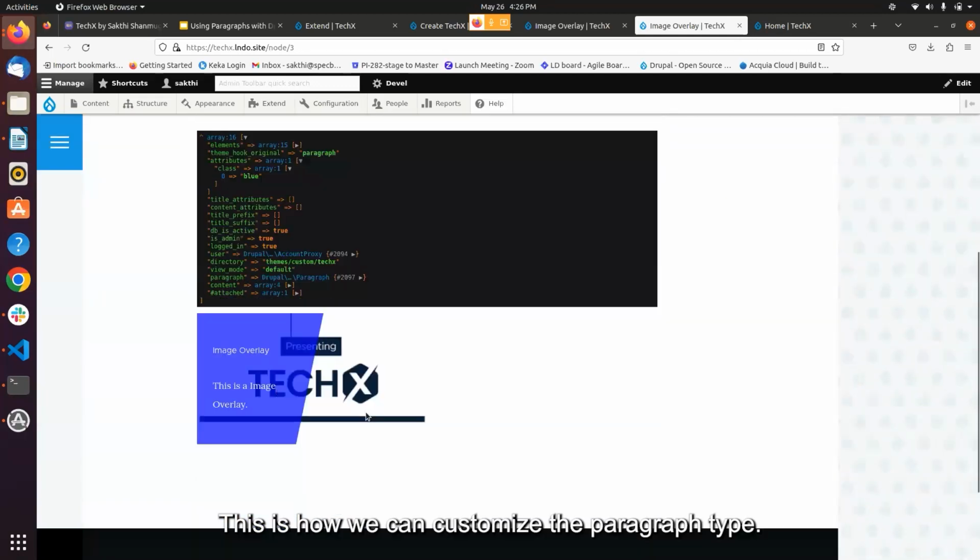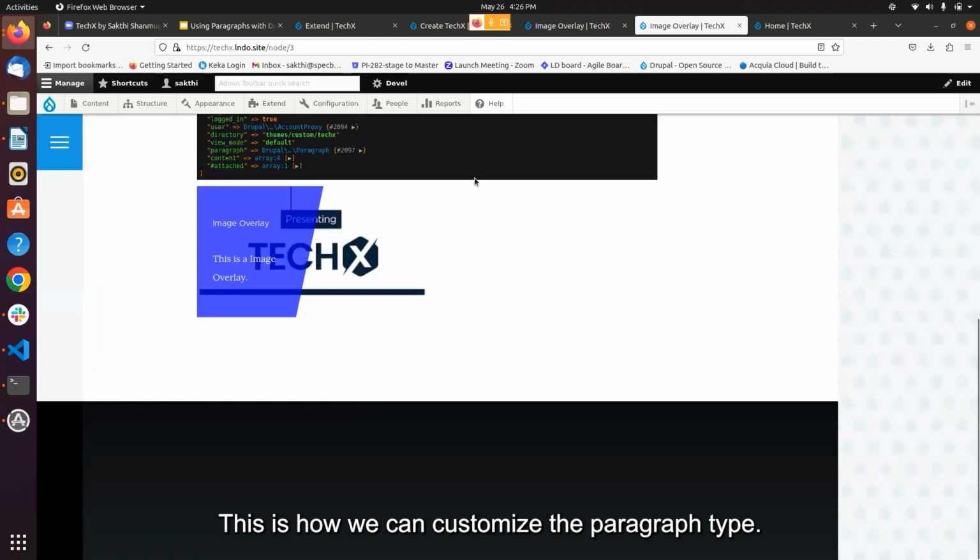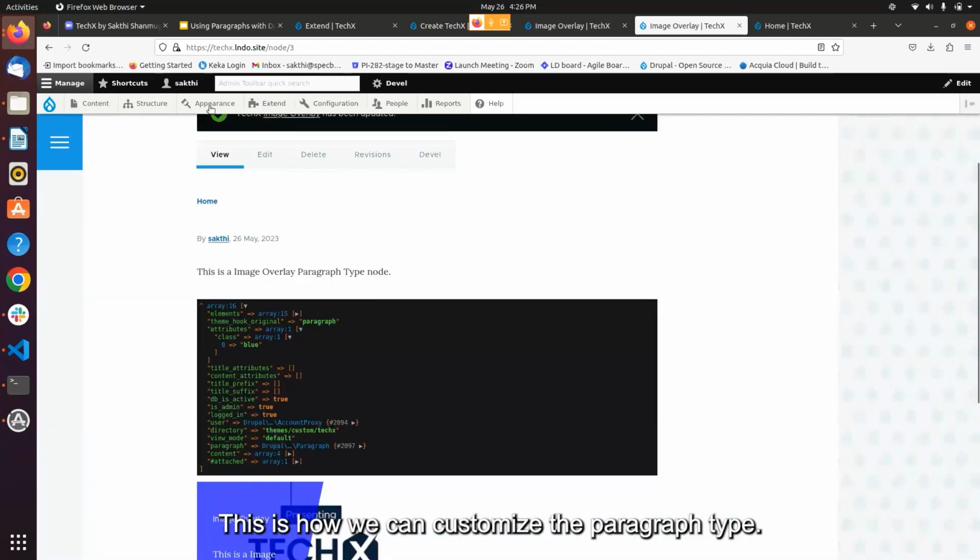This is how we can customize a paragraph type for the CSS and the libraries.